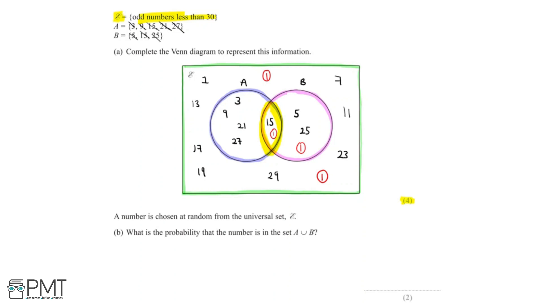We're now told that a number is chosen at random from the universal set. In part B, we're asked to find the probability that the number is in set A or B. Looking at our diagram, we need the number of values in either set A or set B, including the intersection: that's 3, 9, 21, 27, 15, 5 and 25 — a total of 7 values. The denominator is 15 since there are 15 values in total. 7 over 15 is already in its simplest form, so the probability that the number is in set A or B equals 7/15.